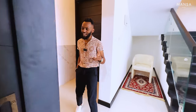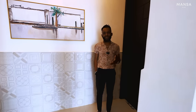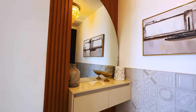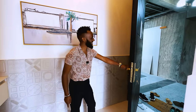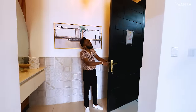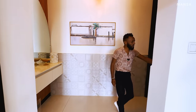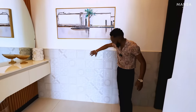I was joking earlier that Willie should do this show because he is so excited about this one. He says he's in love with this apartment and would definitely live here. As soon as you enter the foyer, before you even talk about anything else — have you noticed the size of the door? It's a pivot door, and it's huge — massive. It's not your ordinary size in width or height.